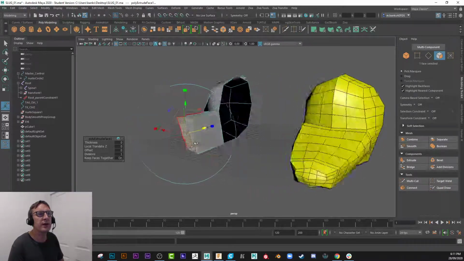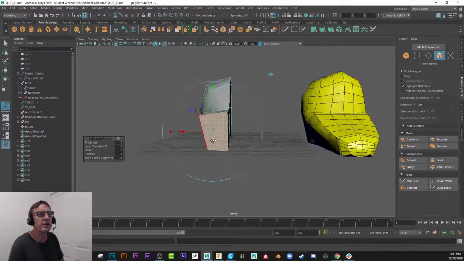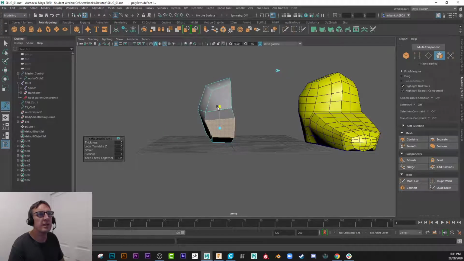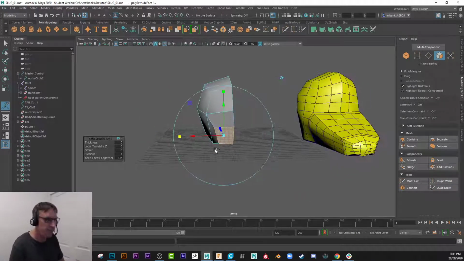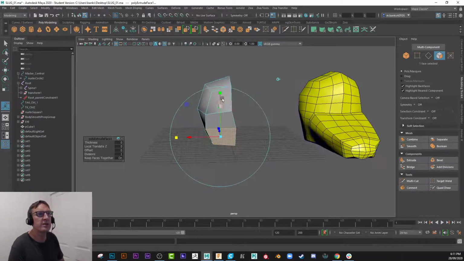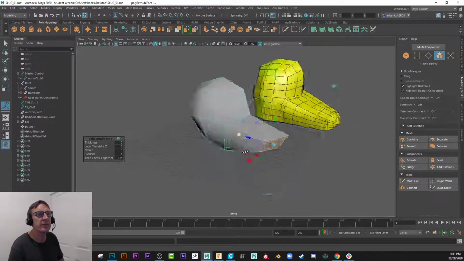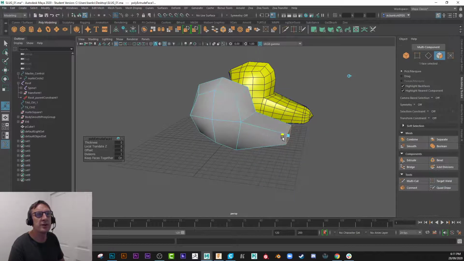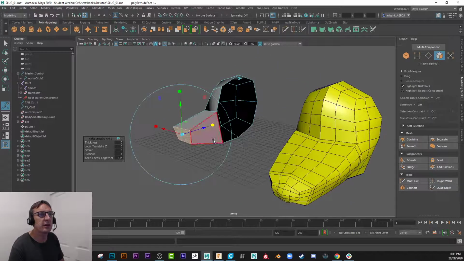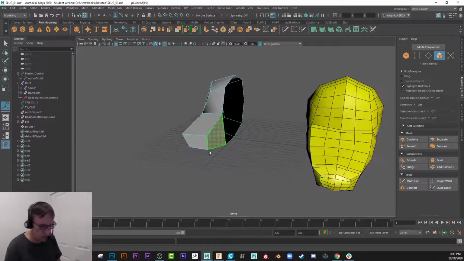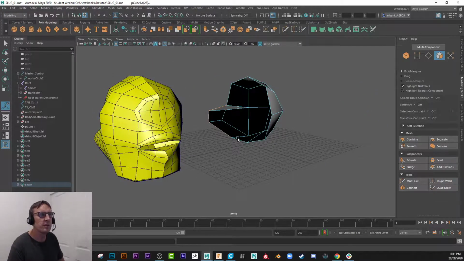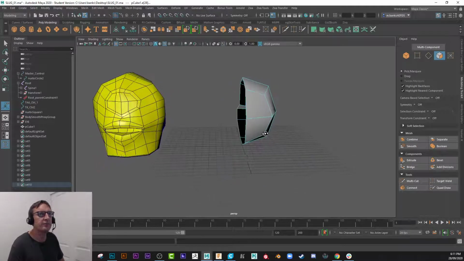Now because I've only got half the side this time, I only can really scale down. If I start scaling in, it's going to pull all that inwards. Okay, yeah, so I'll just scale it down a little bit, and I could flatten it as well if I wanted to, just with scale. I'll delete this inside one, control delete, because this is just one half.